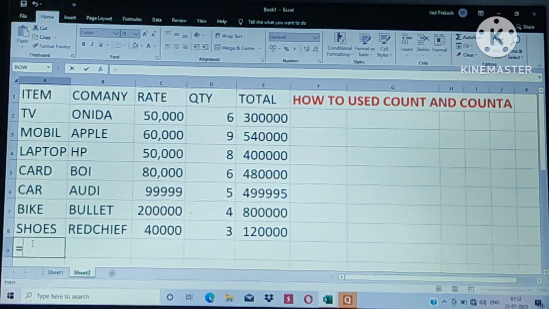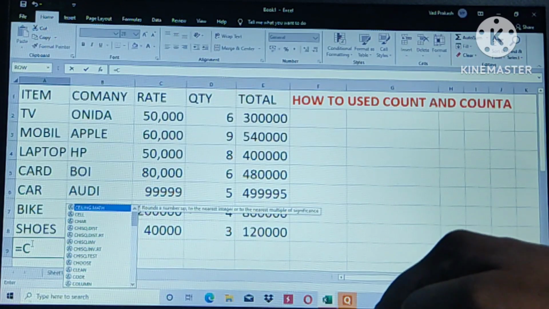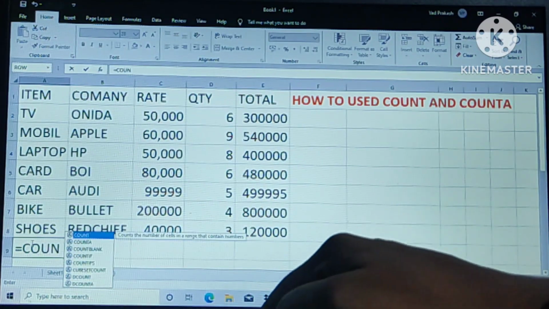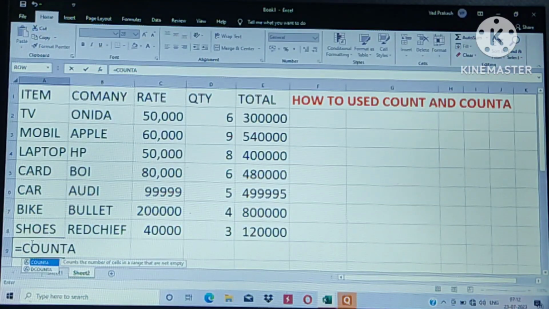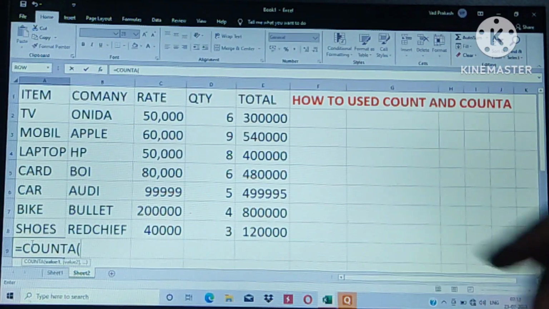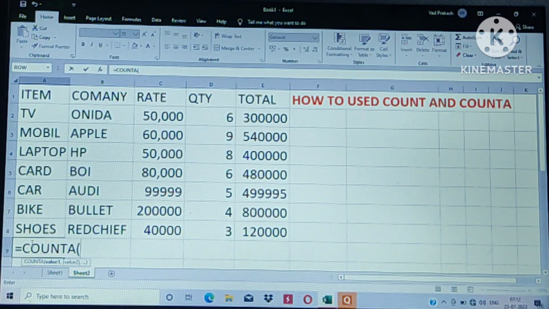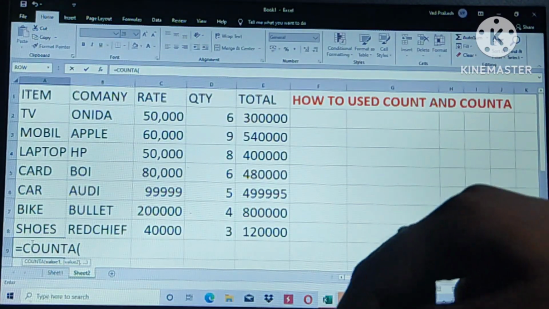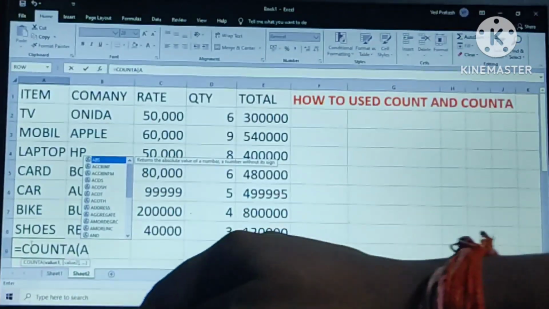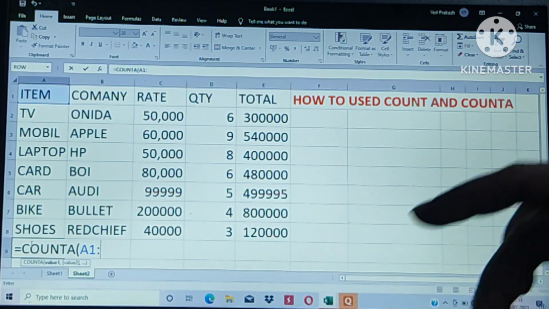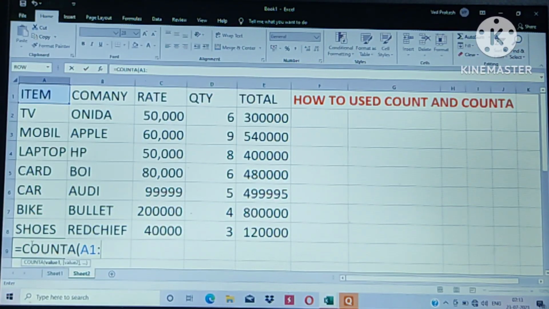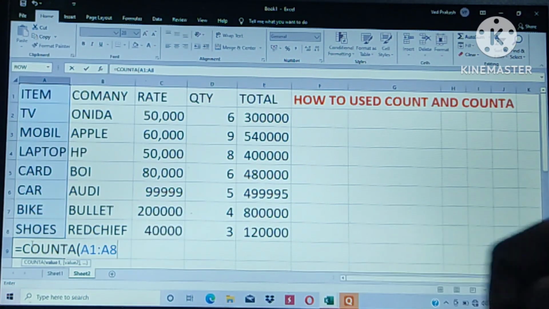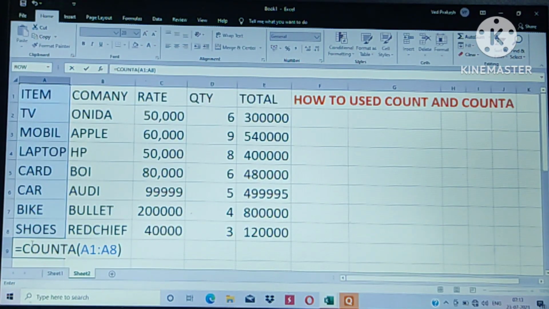Type equal COUNTA, shift start bracket, first column A, row 1, A1, shift colon and last, row 8, column A8, shift close bracket, and press enter.